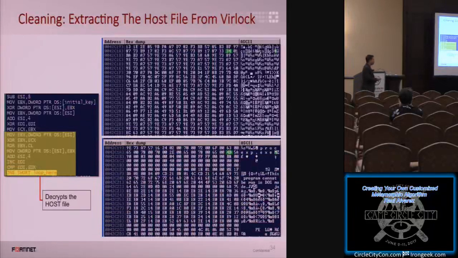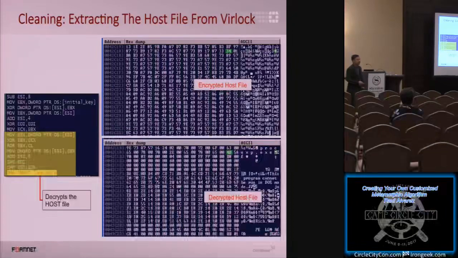the original file, the executable. If you're familiar with the executable structure, this is now your decrypted version. Look at this, same location, but this one is the decrypted, and the other one is the encrypted host file. All you have to do, if you are in charge of the cleaning part, is create a Python script, look for the keys, decrypt, and that's it.